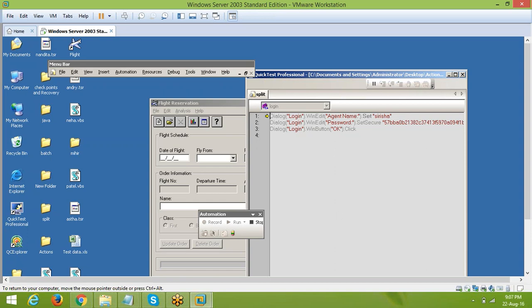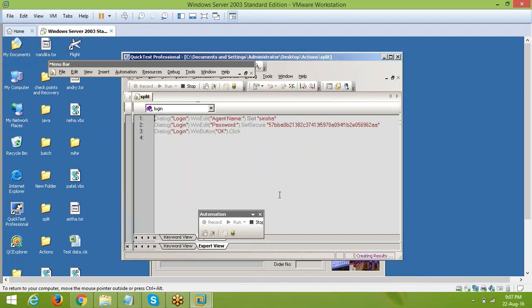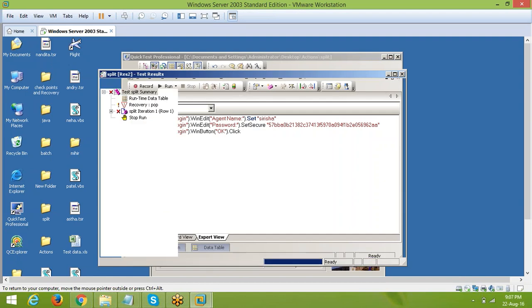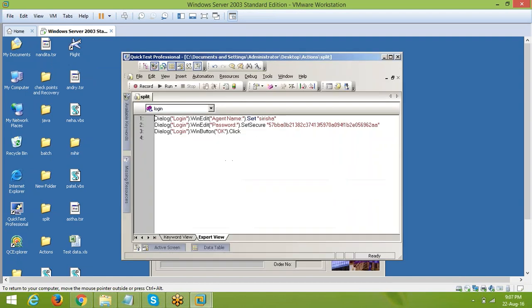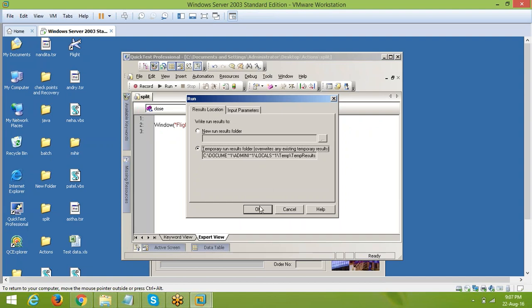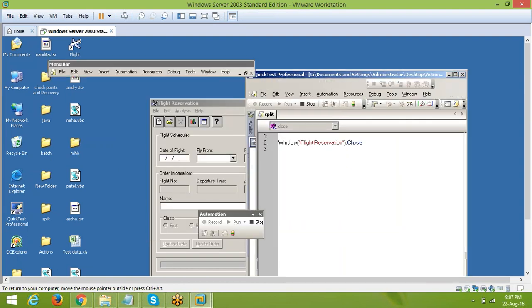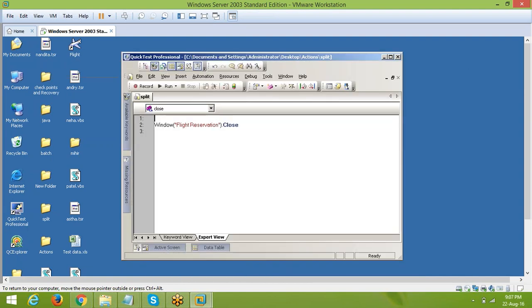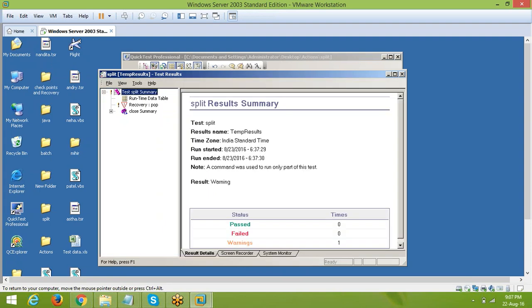Okay, so that is what about data. Here we need to select that one, the data. Observe, run current action. It will be executed perfectly. So like that we can split the action.